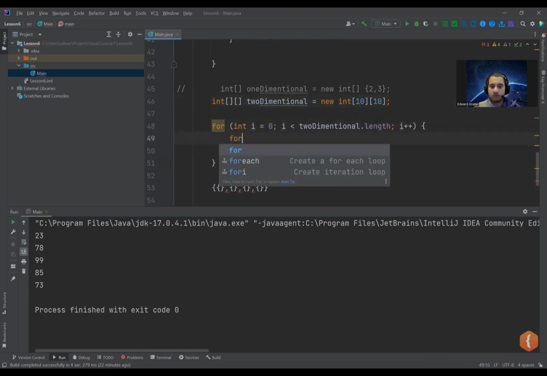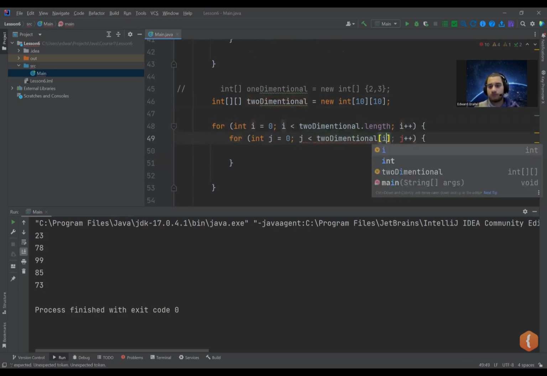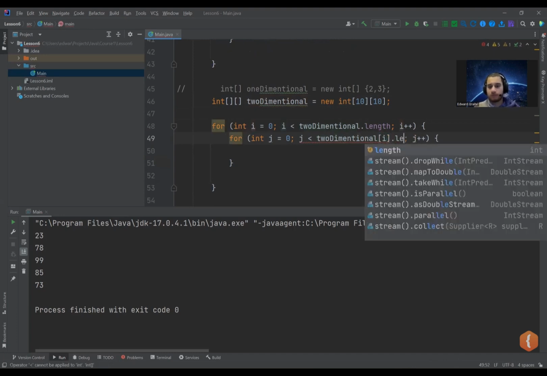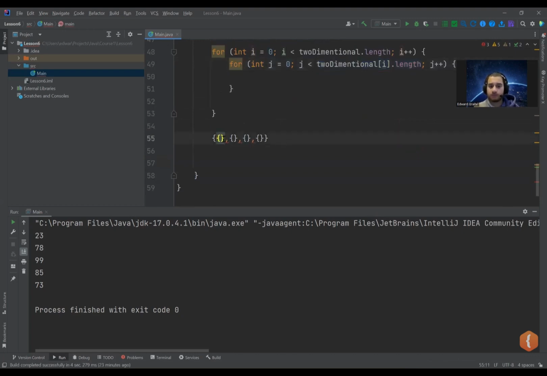Right, for I, so we do something like this. And then we can do two-dimensional array at I dot length. So this will actually point to the length of each of these arrays, right? So whatever size they are, we said 10, so it's going to be storing 10 numbers.